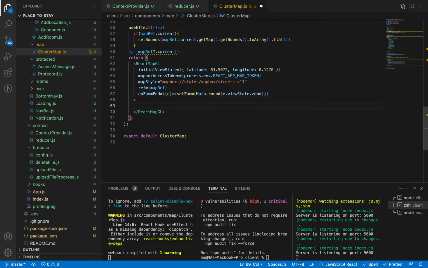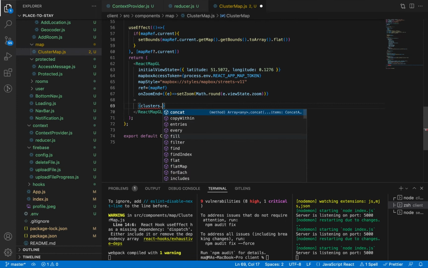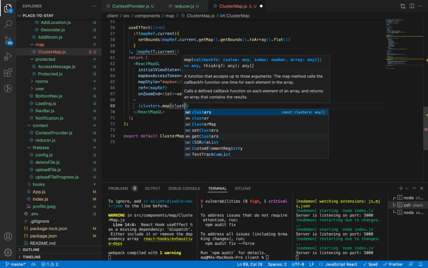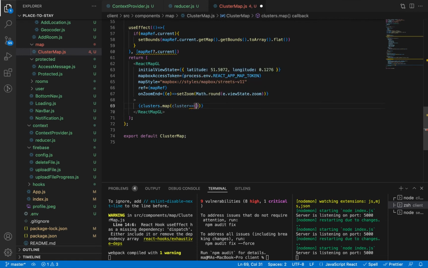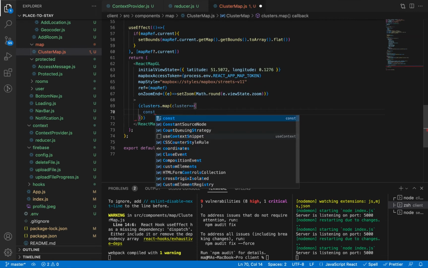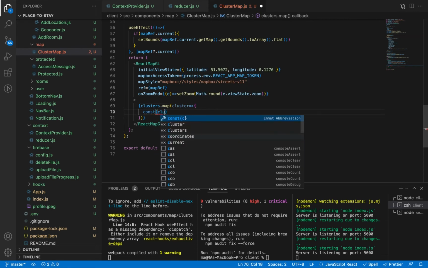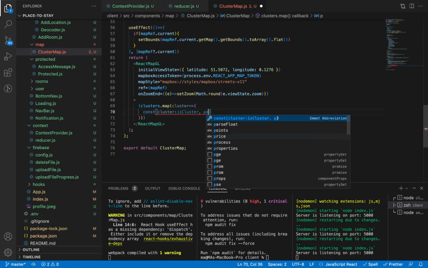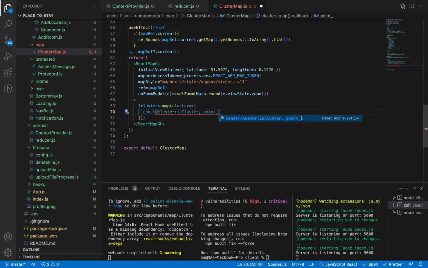Here let's loop through our clusters. We will receive a single cluster. We are going to extract cluster. It is false or true. That means if it is a cluster, it is true, and if it is single point, it is false. And we are going to call it isCluster not to confuse it.